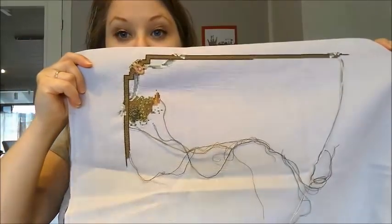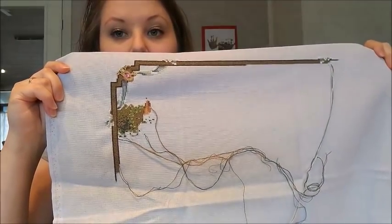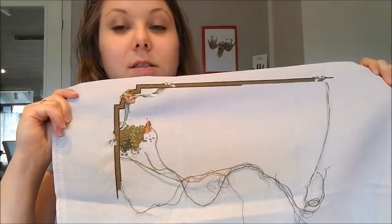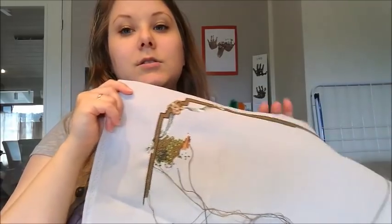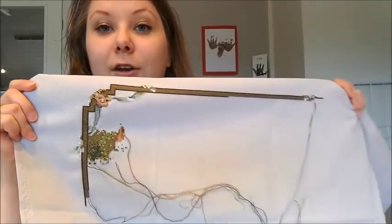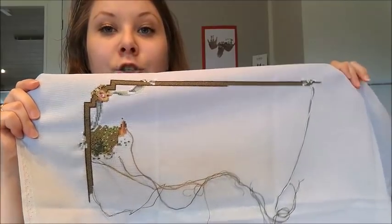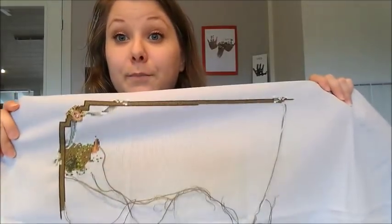I will insert a picture of where... No, I don't need to insert a picture because it wasn't originally on my WIP Parade. So here I am now. This I have done since the end of January. I haven't stitched on this these last months, so I hope to come back to it. I also, to ensure some stitching on it, added this border color to my bingo WIP list, those two colors. So I know I'm getting some stitches in on this one.